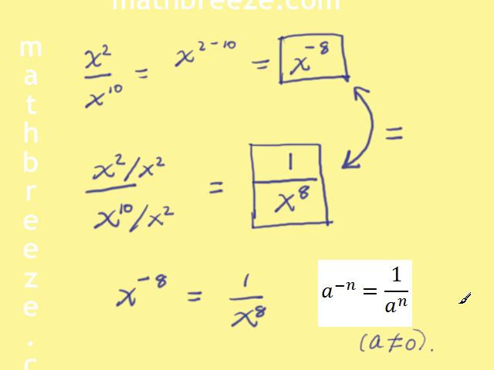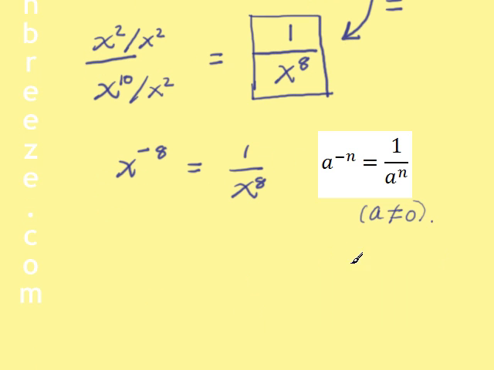So in general, if we do a problem like this and we get an answer that has a negative exponent, we'll usually convert that to something with a positive exponent. Let me also mention that if we have a negative exponent in the denominator, we can bring that to the numerator and the exponent becomes positive. So this is also true. 1 over a to the minus n is equal to a to the positive n over 1.